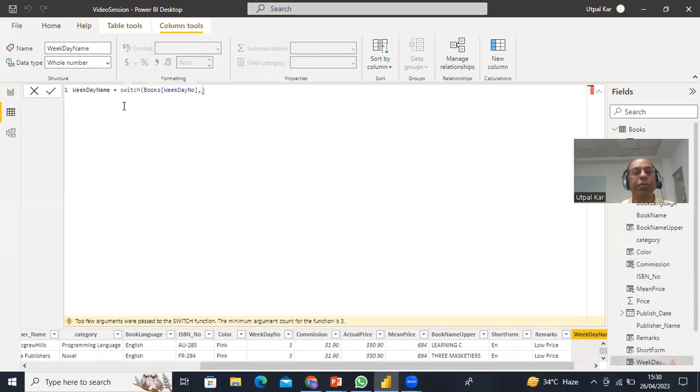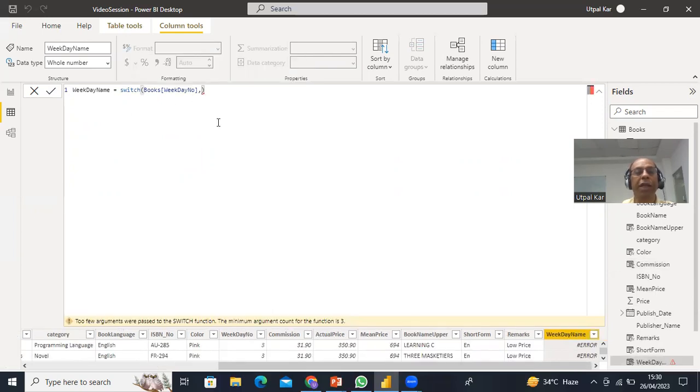Then I am saying value 1, comma. You see, against value 1, it is expecting some result. So within double quotes, I'm writing Sunday, because 1 represents Sunday.